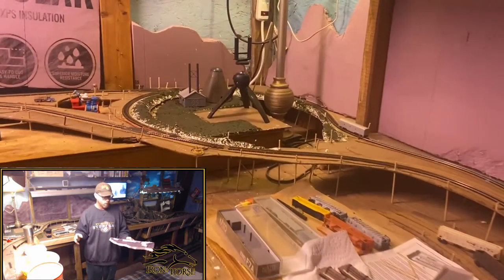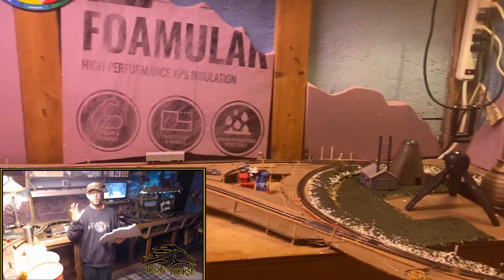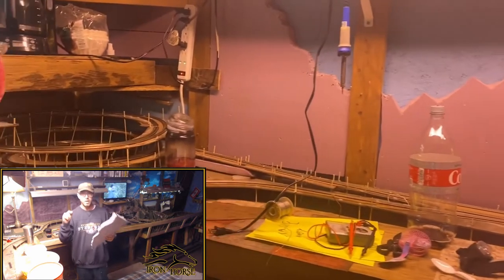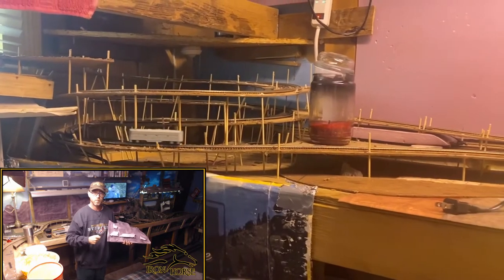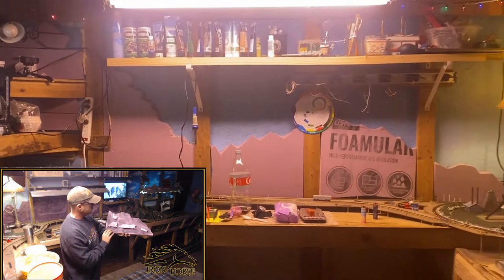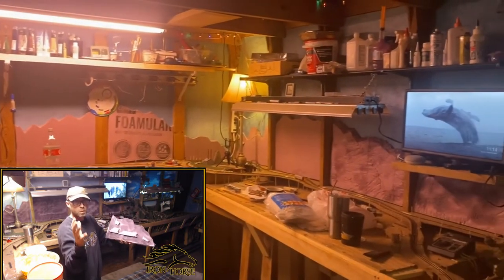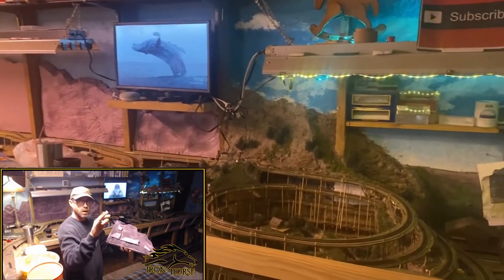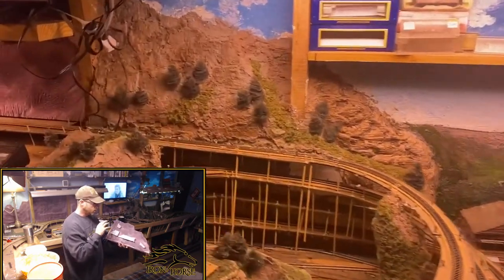What I did yesterday afternoon was I scuffed all this pink foam with an 80 grit sandpaper with my sander. And then I came back over it with a torch, like a torch you would light a bonfire or a grill with. I found that it leaves a very nice little pattern that almost resembles smaller rocks in the areas you focus it on. I really like the texture that comes out.